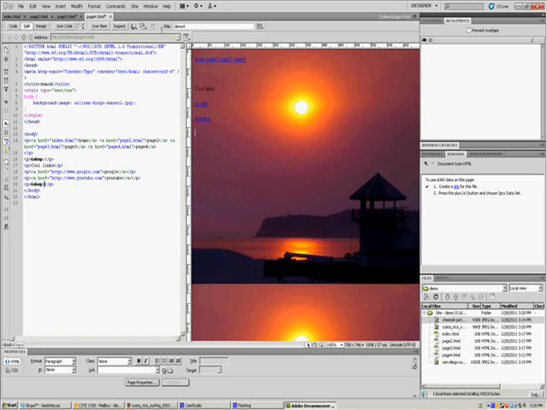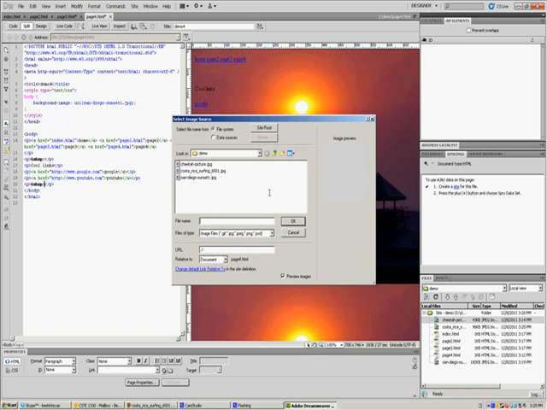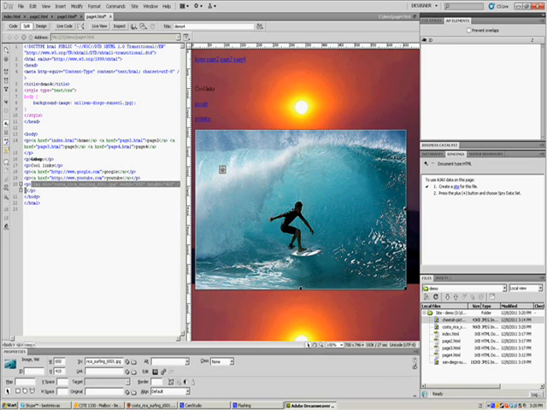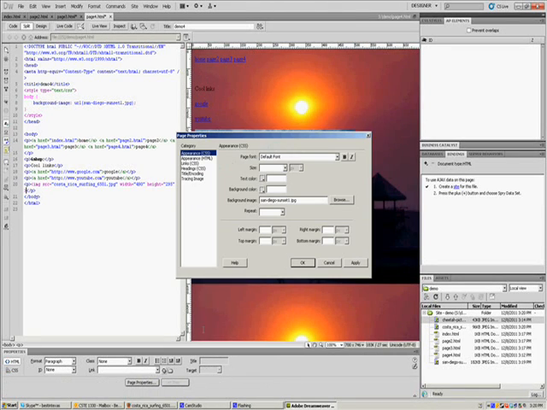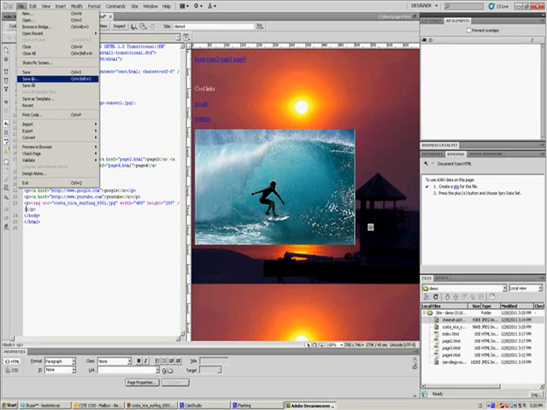There it is. So again, we're going to have to go to Insert, Media or Image, and there we go. I'm going to ignore the text this time and I'm going to put that in. Now, just so you know, you can resize your image, make it a little smaller if you want. I'm going to go ahead and change the text color and make it a little more readable. Cool Links is now a little more readable.